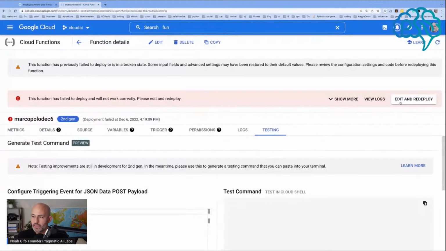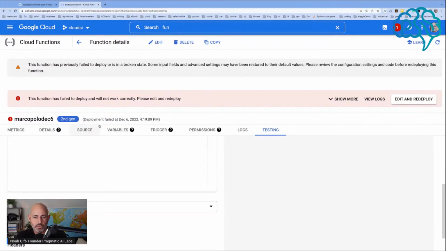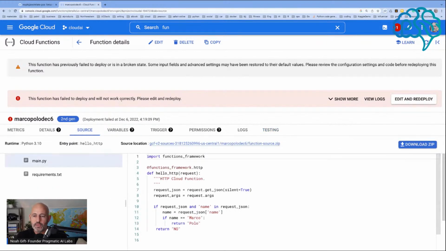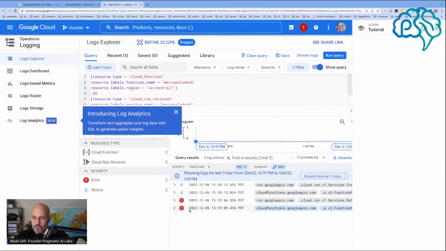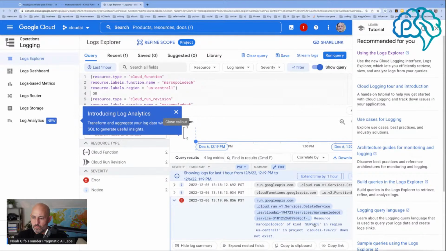It is interesting that this is actually, whoa. So we screwed up something. I think, because, view logs. What does it say?